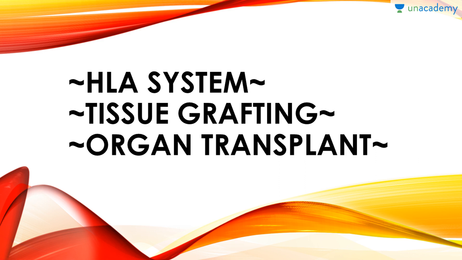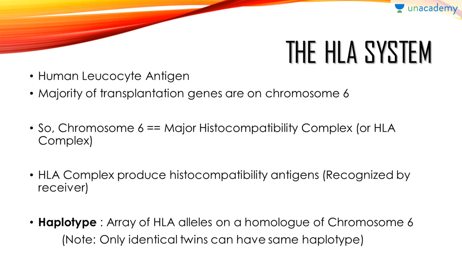I am preparing you for the best. So let's start the HLA system. Before explaining you about the HLA system, I think you know about how blood grouping is done and how blood is transfused from one person to another. You cannot just take blood of someone and infuse it into someone else. You need to check the blood group and further the Rh factor, whether it is Rh positive or Rh negative. Everything plays an important role. So that is compatibility — one blood may or may not be compatible for another person.